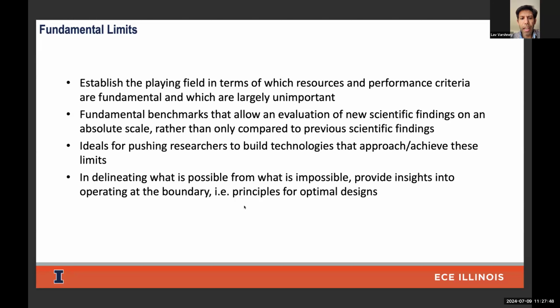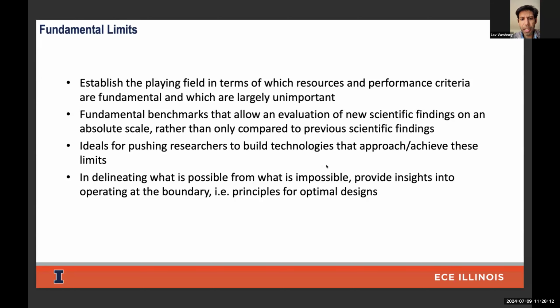And then third is more of a sociological point. Once you know the limits, you can work hard to approach or achieve those limits. To take information theory as the example, communication engineers worked for 60 or 70 years quite hard to achieve the Shannon limit. And if they didn't know what that limit was, maybe they wouldn't have worked so hard.